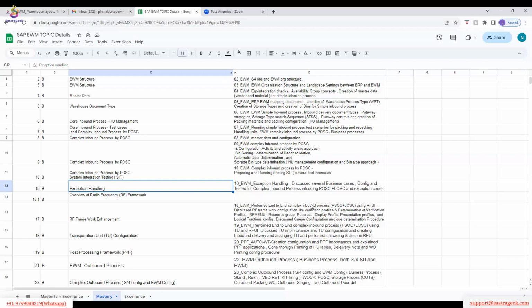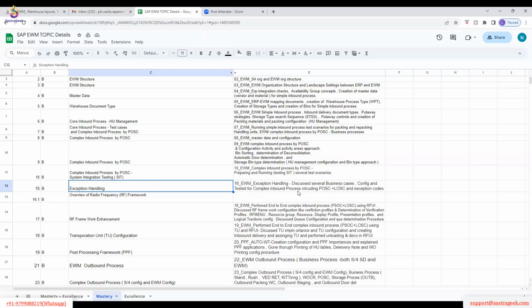Or during inbound activity, you may receive certain goods, but when you do the counting, it may not be the right quantity. Then how are you going to handle it? So exceptions are not a happy process. In real time, everything will be an exception because it may not be happy all the time. So how are we going to handle the exceptions?